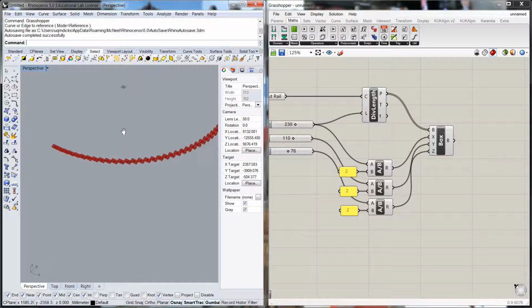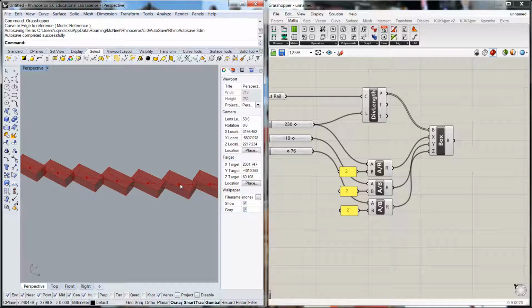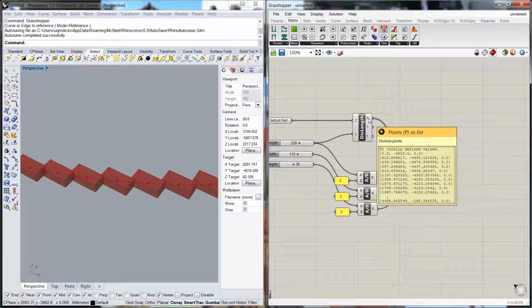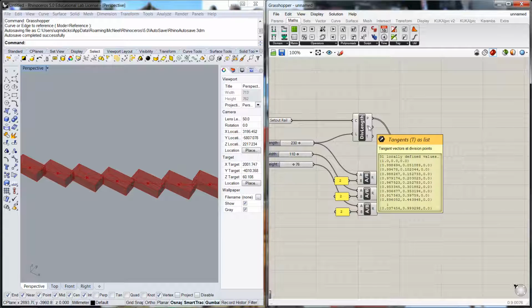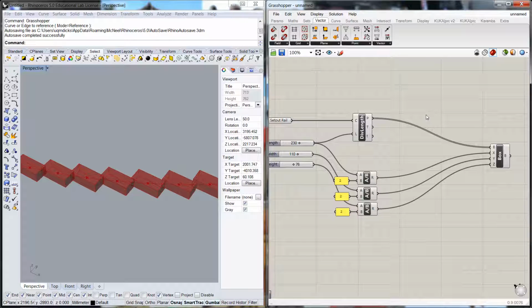So we've got the right size bricks, and they're arraying across the set out rail nicely. But part of the issue is that they're all lining up according to the origin plane through there. They're not lining up with the planes that are tangent to the set out rail. Now remember I said about some of these outputs through here, we've got a series of points, but we've also got a series of tangents. Now what we need to do is to set up a series of orientation planes for these bricks to set out on. Now, to reorientate these bricks, we're going to set up a plane.